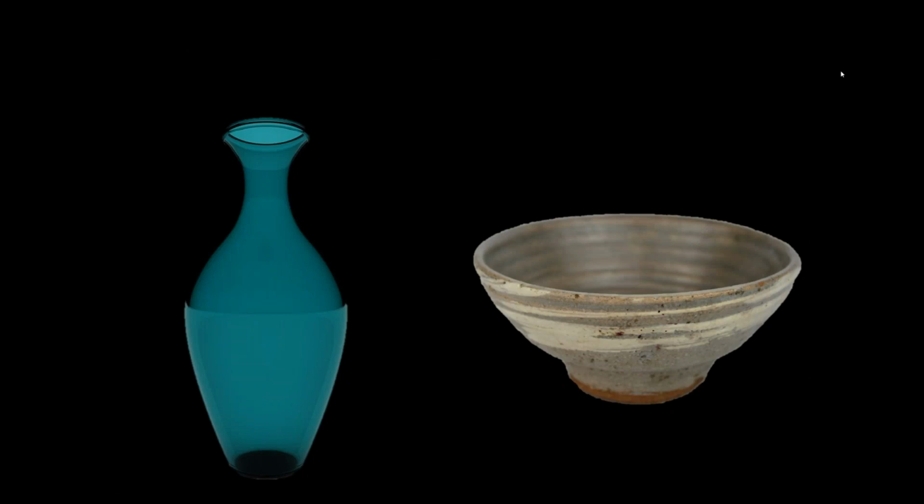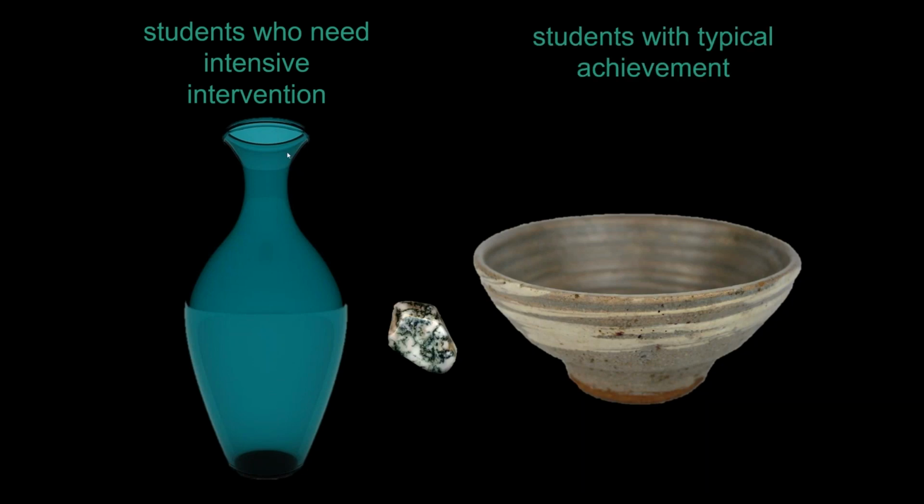So we think about the way we're going to teach students who need intensive intervention. We can focus on them as having this narrow neck to the bowl, whereas students with typical achievement have this larger neck. And we can put here in the middle the little pebble. That's going to represent a unit of knowledge. For students who need intensive intervention, the bottleneck represents cognitive load. These students often have such an intensive cognitive load when they're learning something new that they're not capable of getting the information.